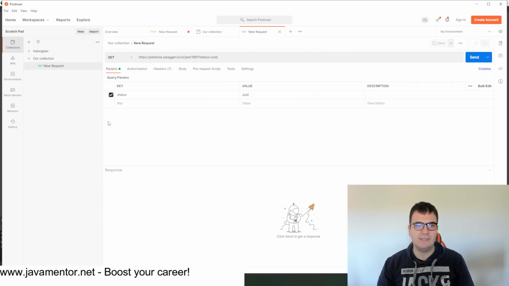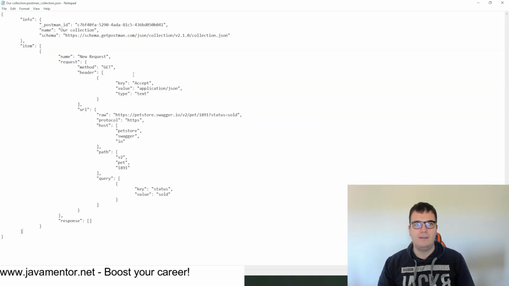Also, another thing is if you want to export all requests from your collection, so let's say that you have 15 requests, one for this endpoint, then another for some PUT and so on, you can right click and export, and then you can give this JSON file again to your colleague so he can import those requests into his Postman.